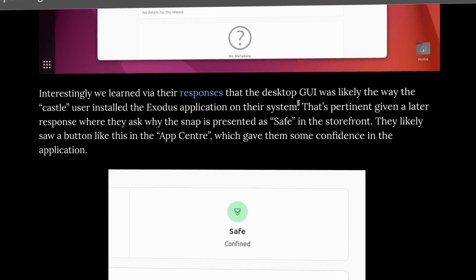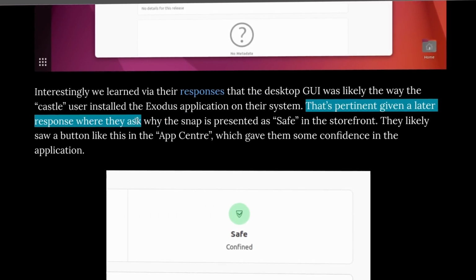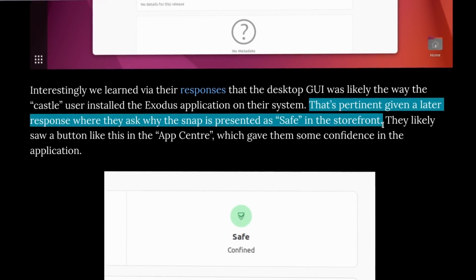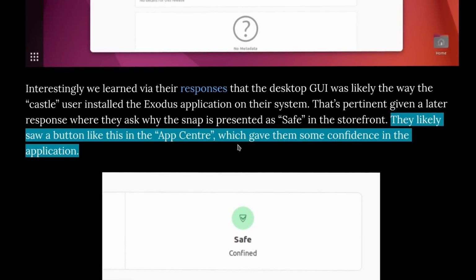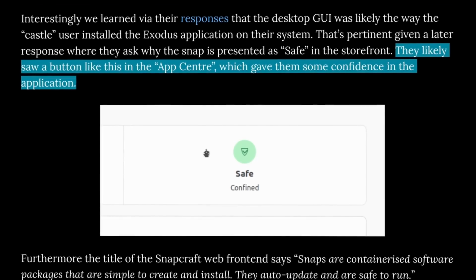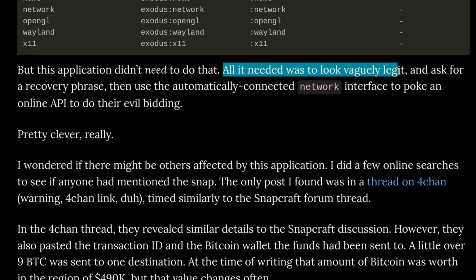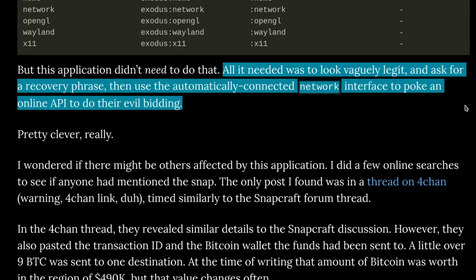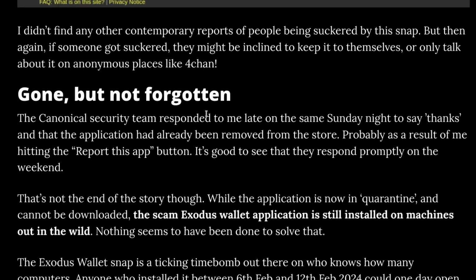Another example of the sandbox not doing anything to protect the user is with the recent scam crypto apps on the Snap Store. These were sandboxed applications. They just scammed you through a web view, a website, basically. They didn't need access to anything other than the internet connection, so the sandbox here didn't mean the app was safe.